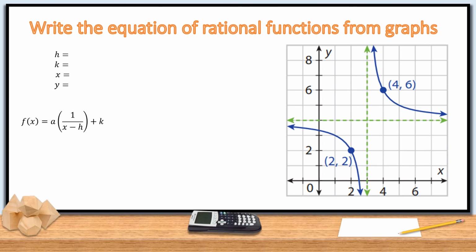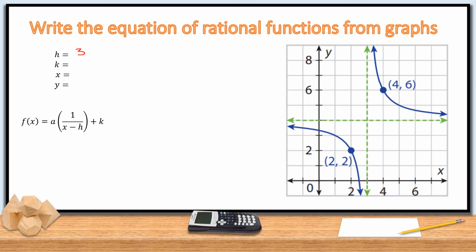All right, final part for today, writing the equation of a rational function from a graph. So we've done this before with different functions. It's just a case of what information do you need and how does it fit in. So our h value, remember those, h and k are based off the asymptotes. So the h value is the vertical asymptote. So looking at the diagram here, that's at 3, it's the vertical green line. Sometimes you give them the line, sometimes you're not. So I'm just going to give it to you to get started. But remember, if you get one without it, you're going to have to see, okay, where is that excluded value and then write it in.